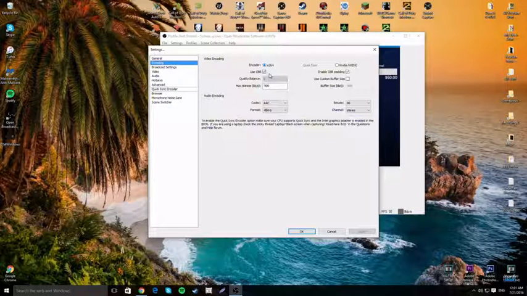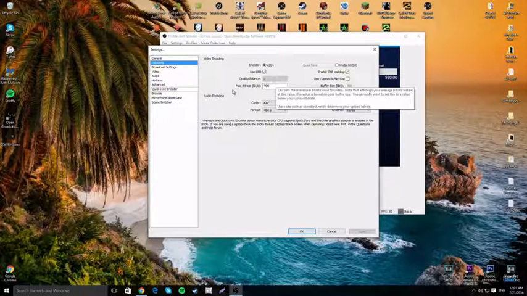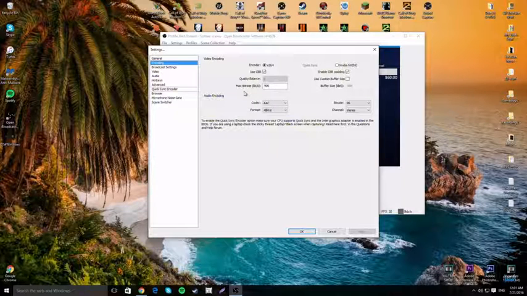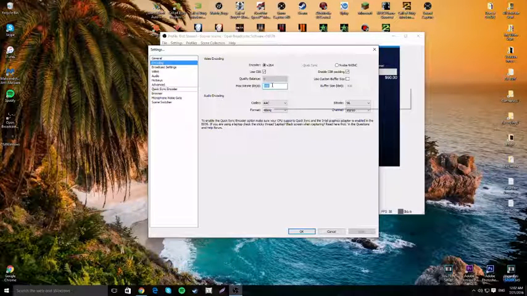Now, this is very important. My internet really does change. It goes from like 1 megabyte upload to like 5 megabytes upload. So I try to keep it at like 900. But whatever you get for your upload on your internet, take it down a little bit, then put a number in here. Don't put your full upload or you might lag when you game.